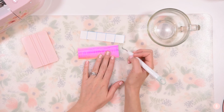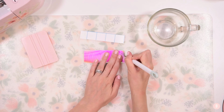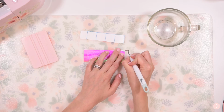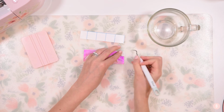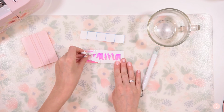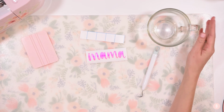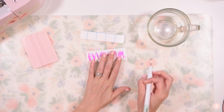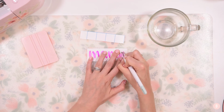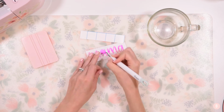Okay, so now I'm just going to get this all weeded out. So what I'm going to do is I'm just going to pierce a little corner with my weeding tool. And you want to be careful that you don't scratch the holographic vinyl that you are keeping. So just kind of be careful with your little weeding tool. And then I'm just going to remove all of the surrounding area. I think this is going to look really, really neat. I love how simple and classic this cup looks, and then paired with a really fun vinyl, I think will just be really neat. So I'm just going to take out the middle of these letters and, oh, there we go. There we go.